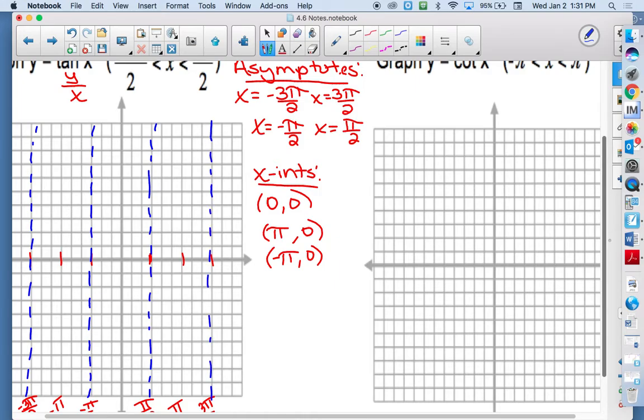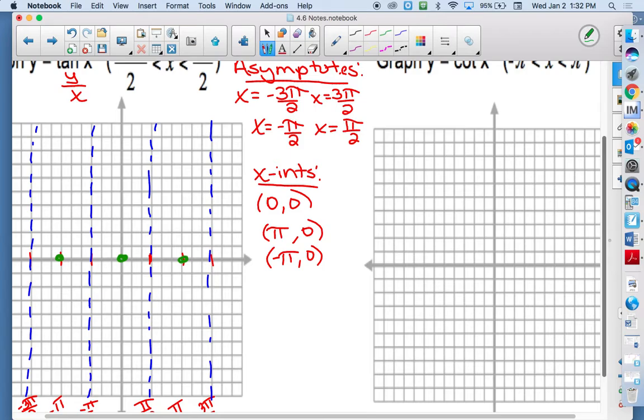So the graph should start with an asymptote on the left and end with an asymptote on the right. That way we have 3 whole graphs instead of having like half or one. And then in between these would be the x-intercepts that Nick gave us. So 0, pi, and negative pi. Just because we're changing the graph, we're not making sine or cosine, doesn't mean that things aren't still equally divided. So in between two asymptotes, directly in between is always an x-intercept.